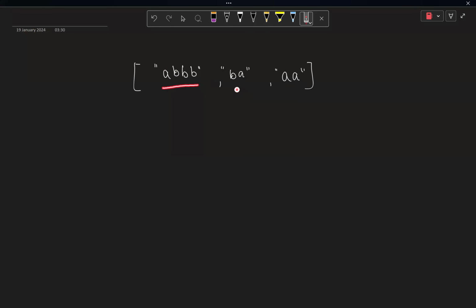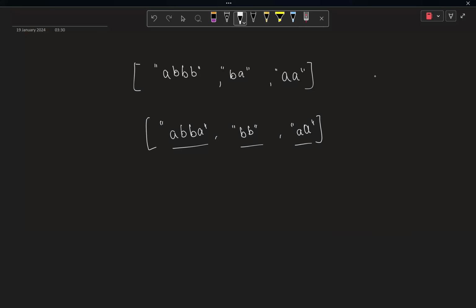Let's say I chose this string and this string, and then this character and this character, and now I can swap them. Obviously, here swapping will not really make any sense because both the characters are equal, but it could have made sense if I chose this character and this character and swapped them. In that case, the strings would have become ABBA and BB, which will make this a palindrome and this a palindrome. And this one is already a palindrome. So I have three palindromes in this given array of strings.